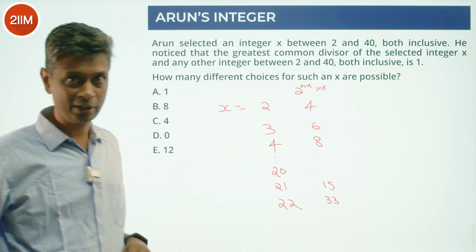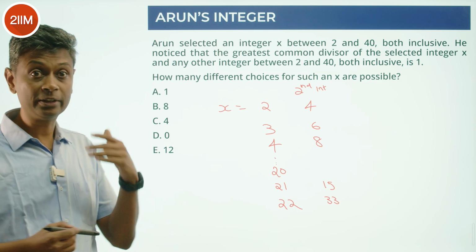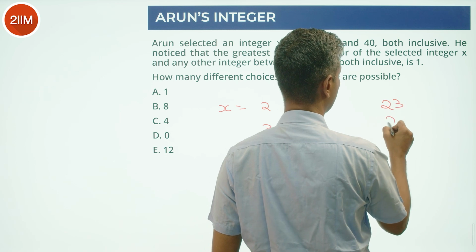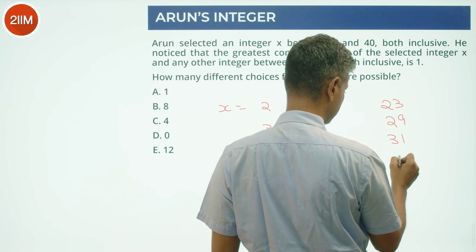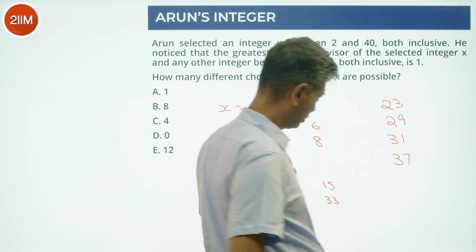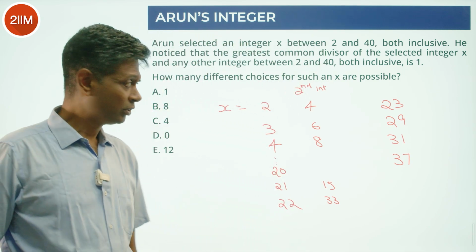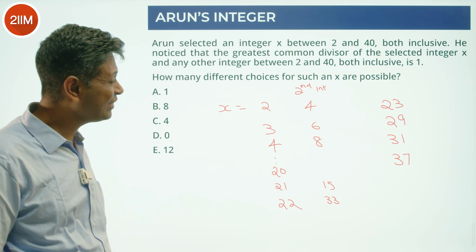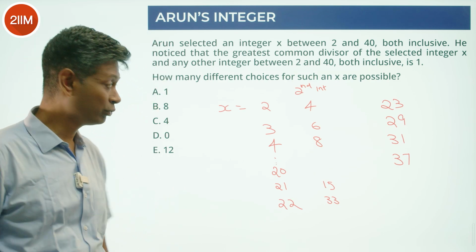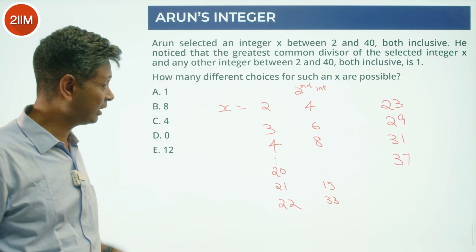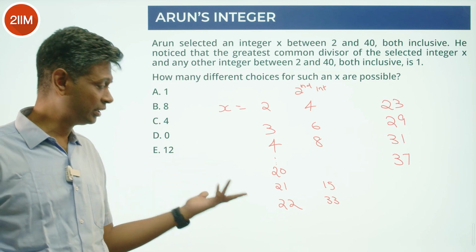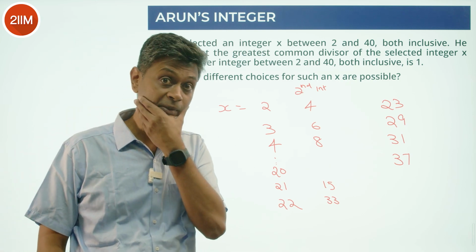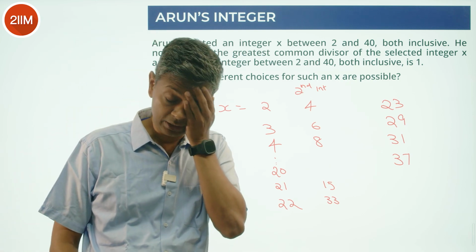Or list prime numbers beyond 20. 23, 29, 31, 37. 25 and 27 are not prime. 33 and 35 are not prime. 39 is not prime. Any even number I cannot select, I know. I'm going to verify other 25 I cannot select. 25 and 30 will not work. 33 and 22 will not work. So this question is a roundabout way of saying how many prime numbers are there greater than 20, less than 40.